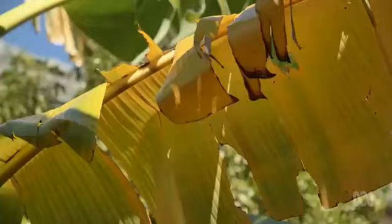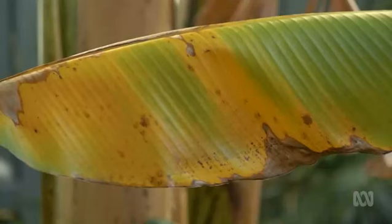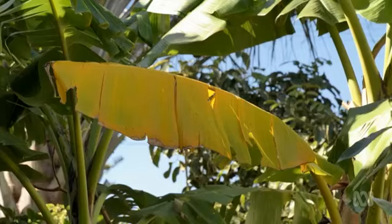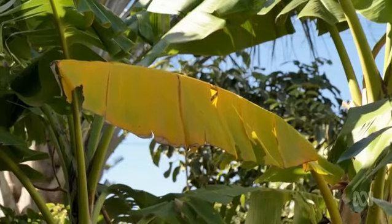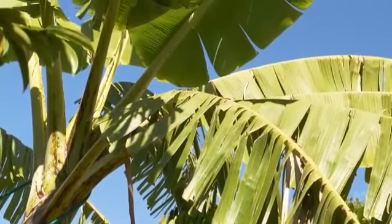There's another reason why they may be going yellow, and that could be a need for calcium and magnesium that is readily applied by a handful of dolomite per stem. Generally have 3 stems per plant, so 3 handfuls will deal with it. That will energise the plants and boost their resistance to disease. And that should give you nice green leaves.